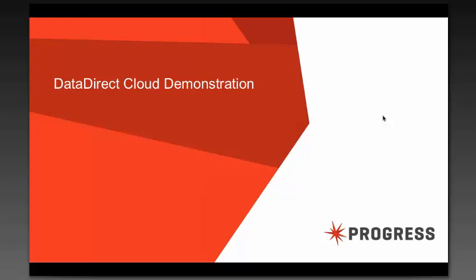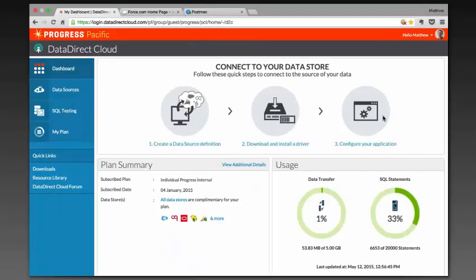So I'm going to switch over to my browser and look around the room here for a nod or two that my browser is showing. Make sure that I am still logged in here.